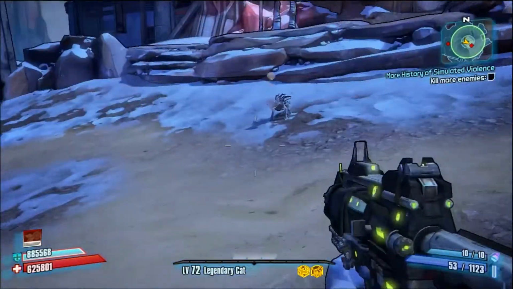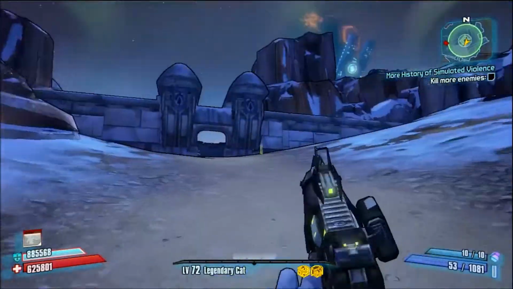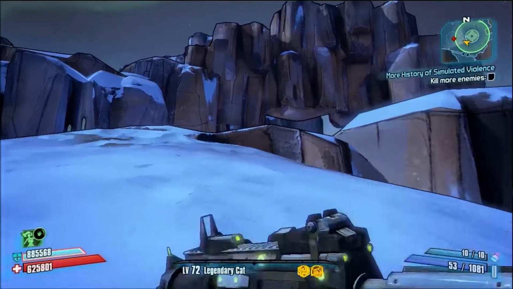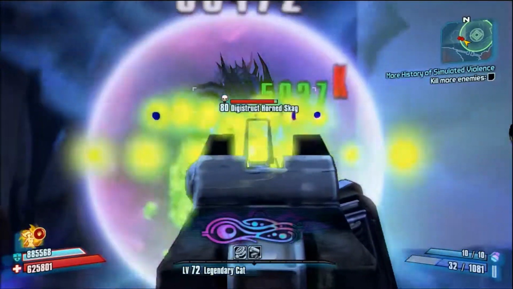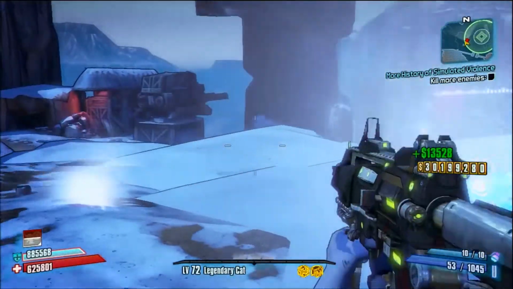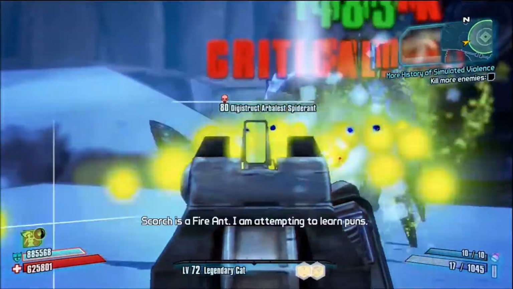Got a surveyor or something. Spit a skag. A couple of things around the corner. Not entirely sure what they're going to be. Probably skags. That was chain reaction. You see that? That was awesome. Is anything spawning over there? Nice. We've got Scorch in a second.